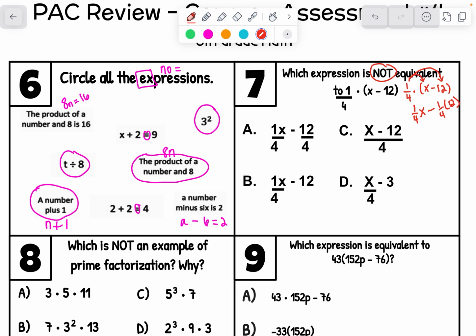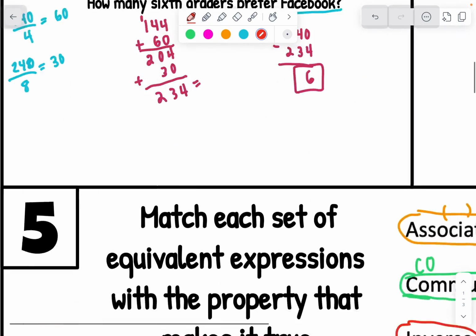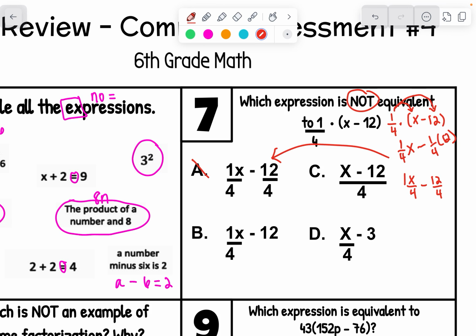Well, I'm not necessarily seeing that answer. So let's break it down how we would if this is a fraction. Just like I said over here, a fourth is the same thing as dividing by 4. So it looks like we need to rework this. If 1/4 is the same thing as dividing by 4, well, x divided by 4 minus 12 divided by 4. And remember, when we're talking about algebra, we really don't write 1x, it's the same thing as just keeping an x. Well, this looks like this right here. So that can be it.